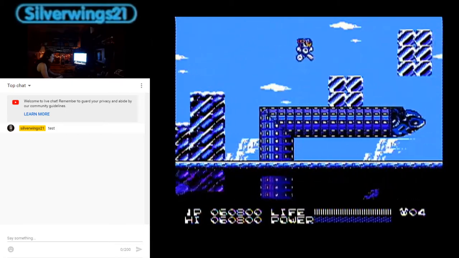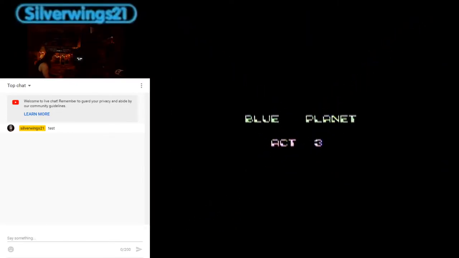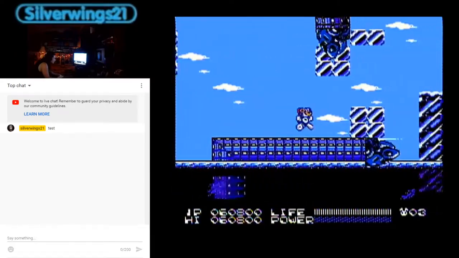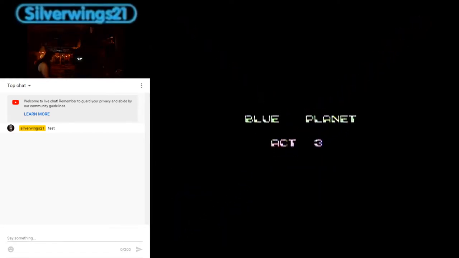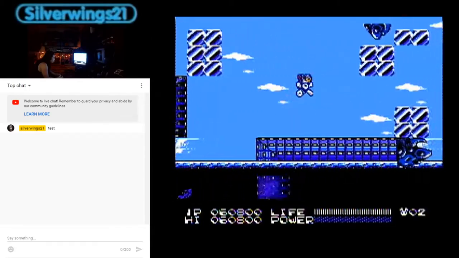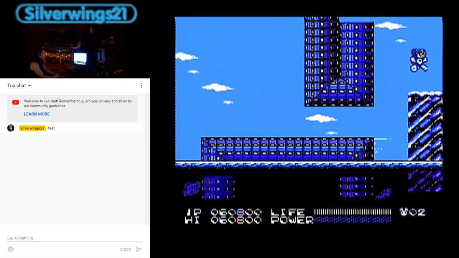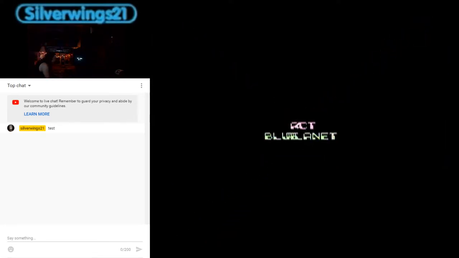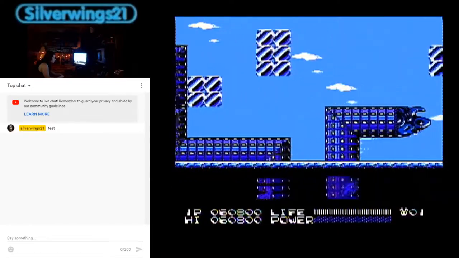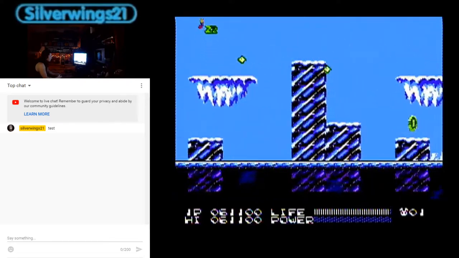Here's where we start hemorrhaging lives. There we go. Fuck! Yeah, I know, I was dead. What do you want me to do? There we go. Oh, forgot about this one. Gotta be quick. Fuck, move. Ooh.